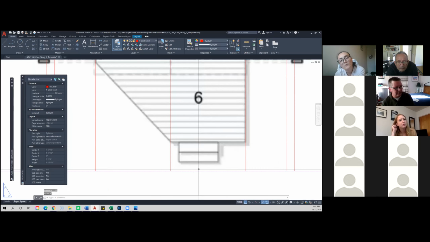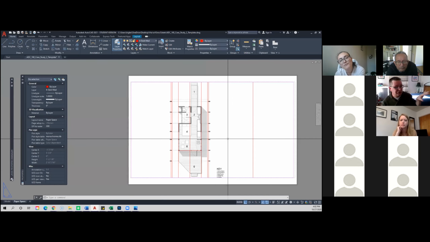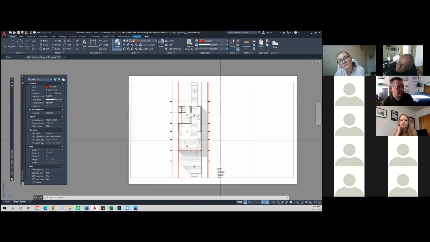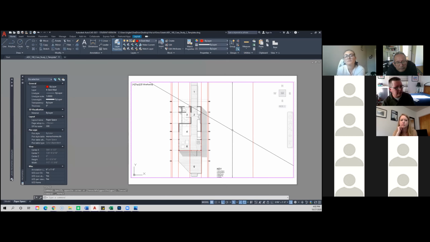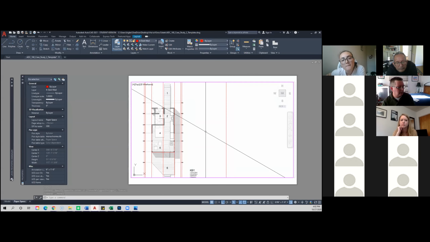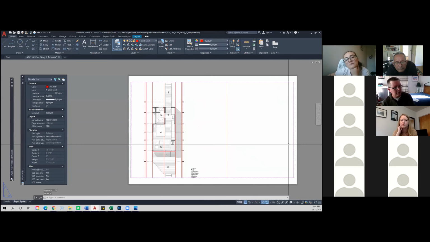Now my stairs are there. If this were a finished product, this sheet might be a little too close for comfort, but I know that I'm going into Photoshop, so I don't really care. So top to bottom, we're good. Double click, scooch it over to the left. And good. PS for paper space.